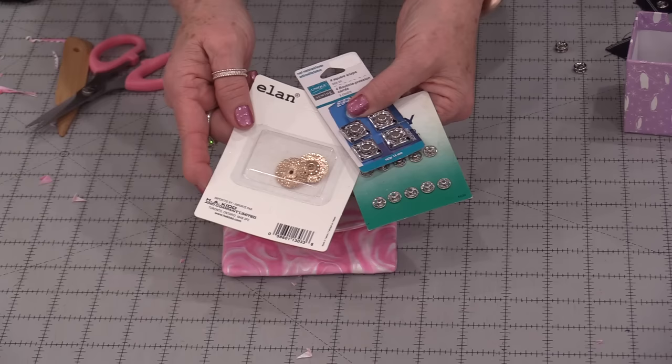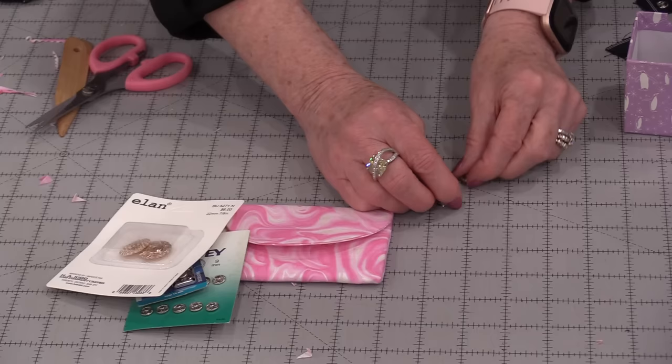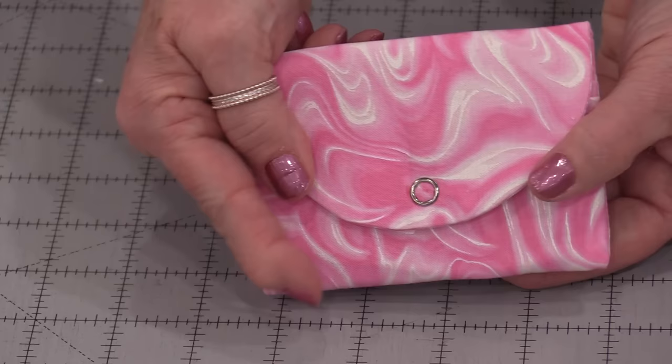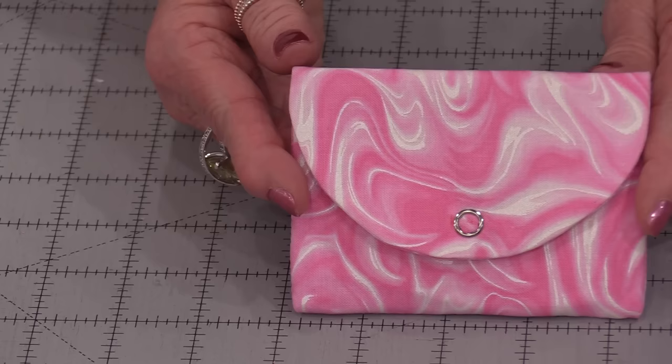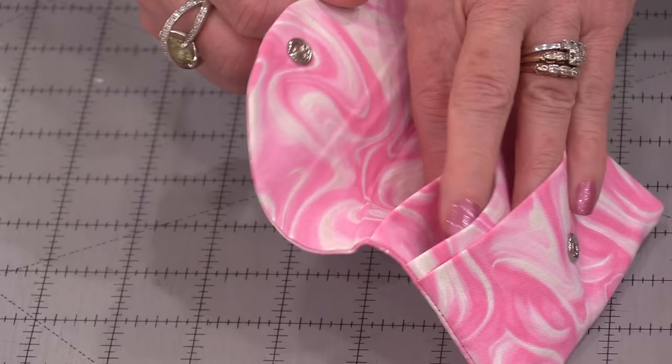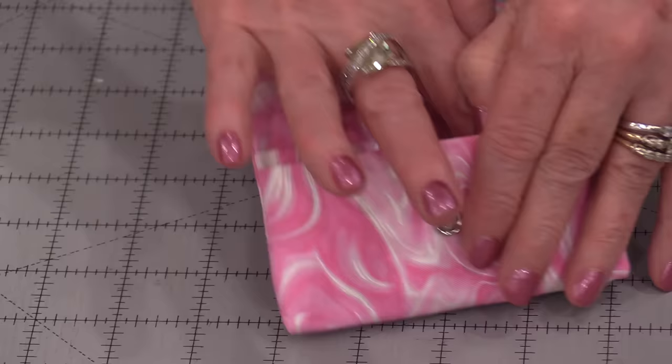To close this up, we could put a buttonhole and a button, or we can add some different types of snaps. There's many different sew-on snaps. We can also get snaps that are hammered in. I like to have the hammer-in snaps. I love the way they look, and you can get them with some decorative ends to them. And this wallet is now done. We have three pockets. The inside is closed up.